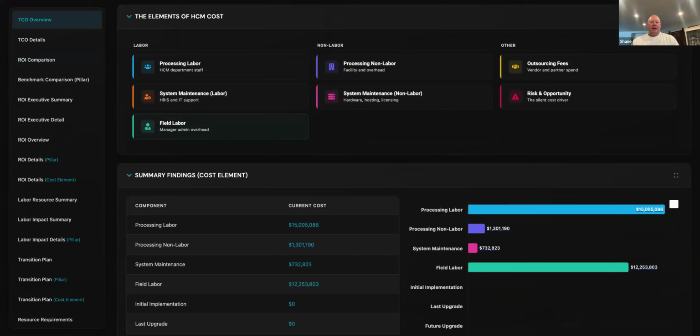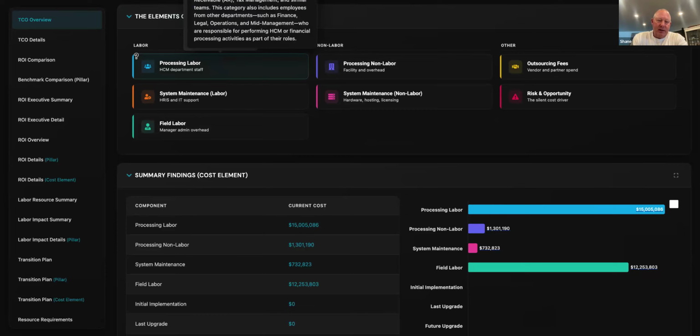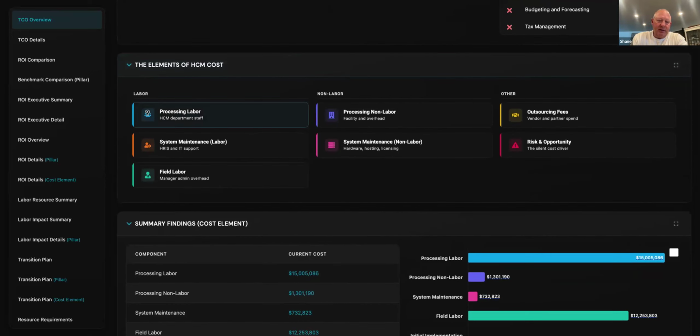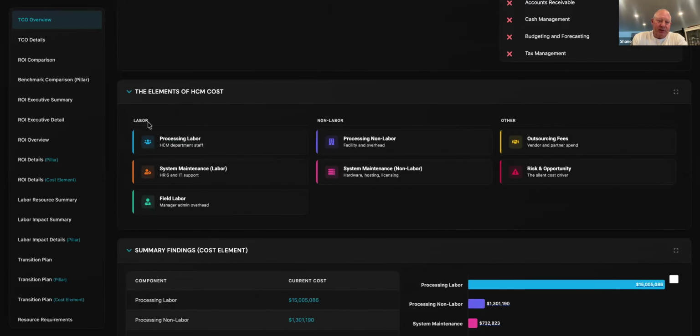Sounds good. So the first thing I'll talk about is our methodology. When we step into an organization and give them a series of surveys to collect information to determine what their payroll total cost is, what is the recipe of information that we're gathering? I want to talk for a minute about these elements of cost as we see them right here. As I hover over them, I get a little box that explains what these different things are.